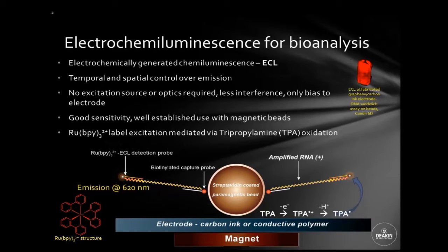We commonly use ruthenium trisbipyridine, or Ru(bpy)₃, the molecule you can see on the bottom left of this slide, as our luminophore. Basically we use this molecule to label, for example, a nucleic acid detection probe or a detection antibody, and then use our magnetic bead as a solid structure to capture our target molecule. Our labelled probe comes and binds, we pull that magnetic particle down to an electrode, apply a potential, and we get light out. We quantify that light, and it gives us a measure of how much of our target molecule we've got at the electrode.